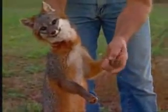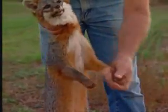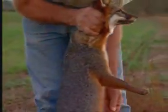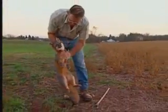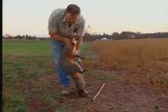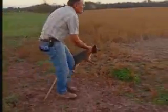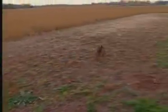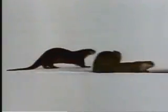Trapping with live hold foot traps doesn't numb sensitivity toward the beauties of the wild. To the contrary, those skilled in the use of this trap find that it heightens their senses to all things in nature. Humanity is as much a part of nature as the wolf, the bear, the river otter, even the butterfly. We have an obligation and a responsibility to all wilderness and wildlife. Look to the wild, where wolves howl, deer browse, eagles soar, and otters swim free. They now thrive thanks to humankind, and not in spite of it.